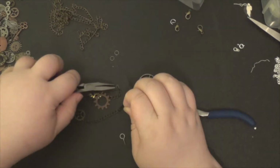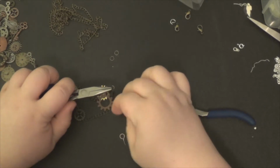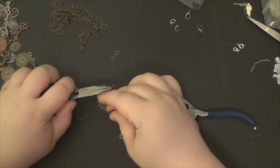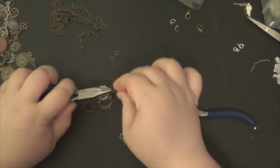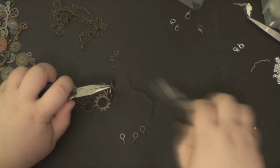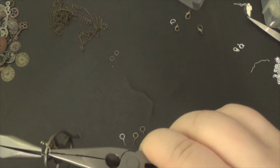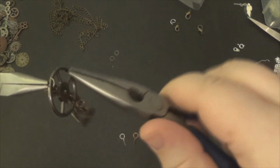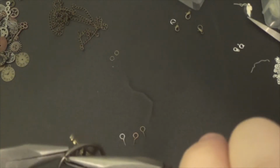So now that I've gotten all of my chain done and it's all ready, I'm going to attach all three pieces to the same fastener. I've already attached my first two pieces and I've already detached it from that cogwheel. And I'm going to link them all together and put the cogwheel back on, and I'm going to close it up. And I'm giving you a little bit of a closer look here on how I close it. You can see how it gave me some difficulties again.